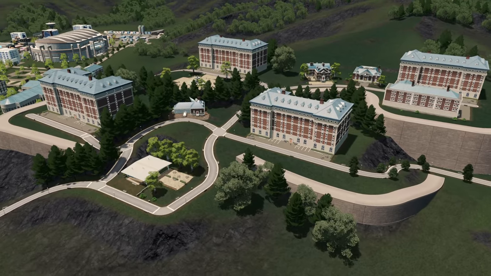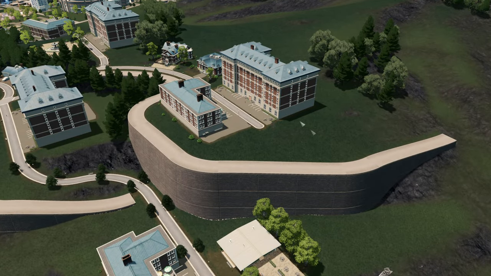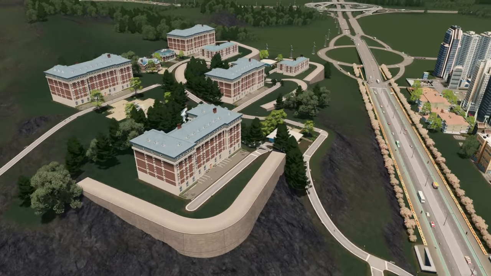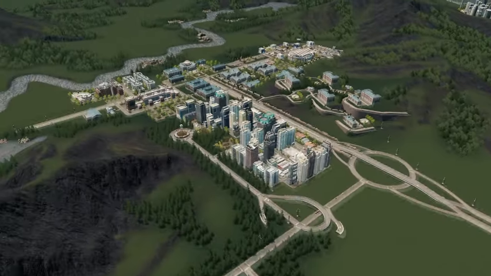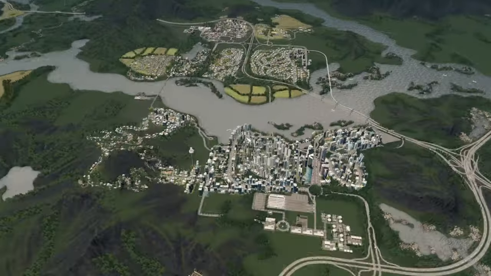In here would be a great candidate for things like detailing, putting picnic benches, places for the students to sit and study. Of course, could use some rocks, but I'm not going to just sit here and detail the entirety of RedMage's city, because the goal with this series is to show you different things in different cities that you can then take and use in your own cities.